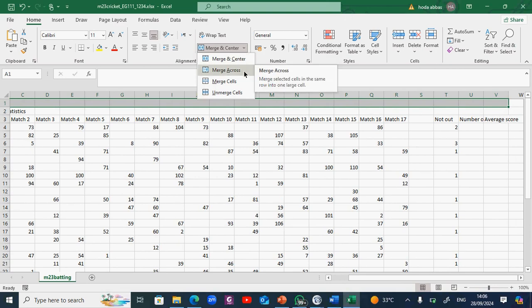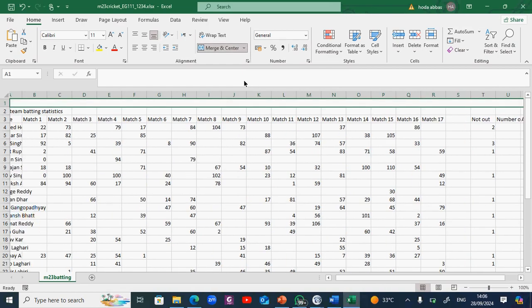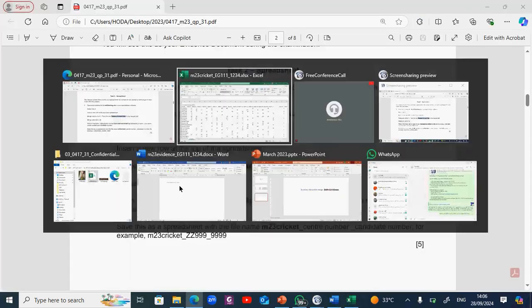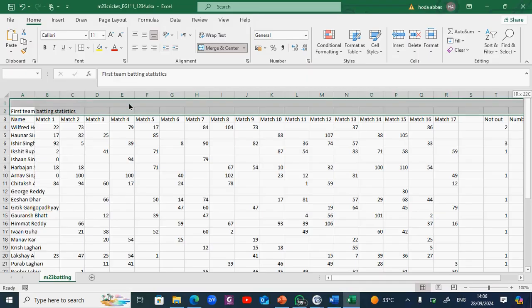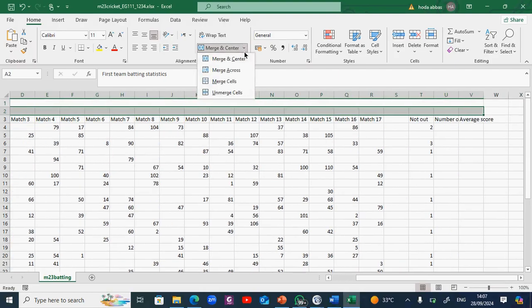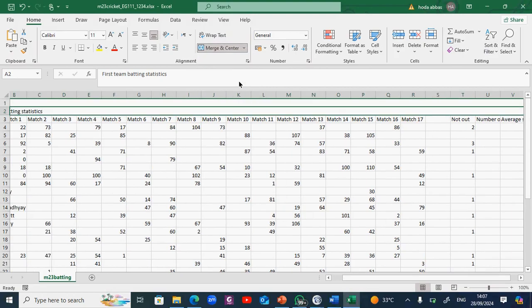So merge cells. And then he said merge cells A2 to V2. So I will select these also, and then the same, merge cells.